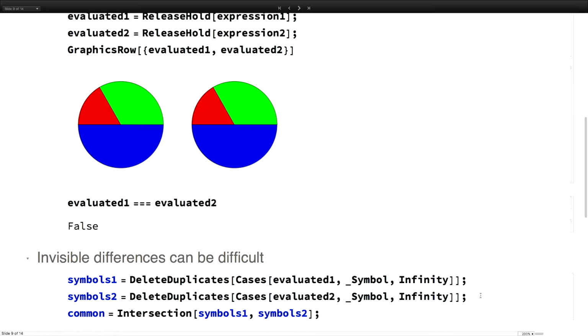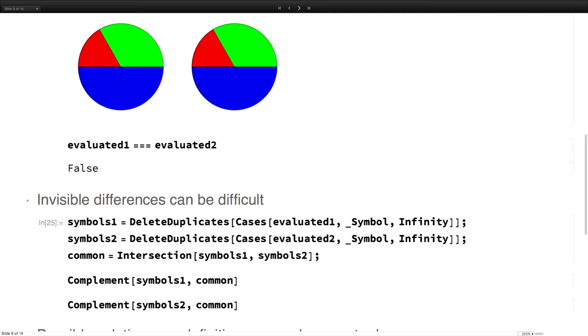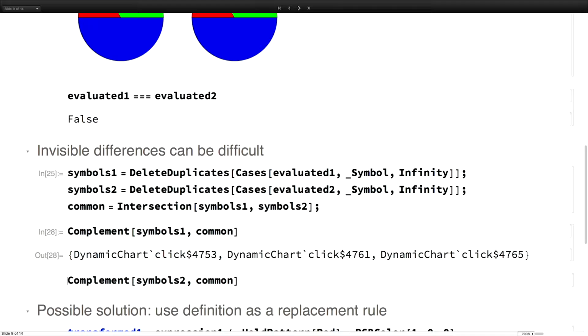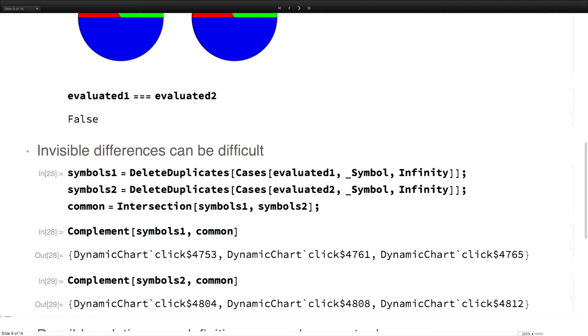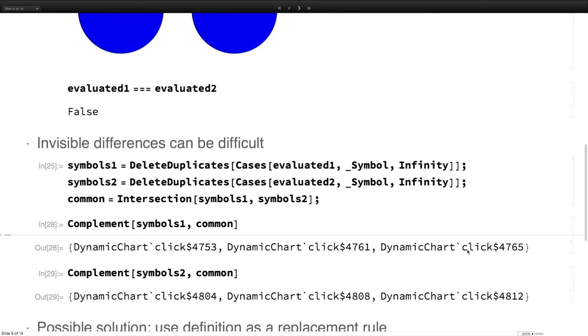So when you're dealing with these dynamic boxes, for example, or dynamic modules with their own local variables, it's otherwise the exact same expression, except you've got these local variables that get named differently. So you can't run SameQ on the input in this case because of that RGBColor and red difference, and you can't do it on the output, but they are the same. I think everyone here would agree that they're doing the same thing in any way that we would care about.